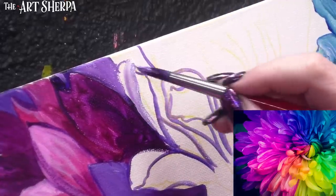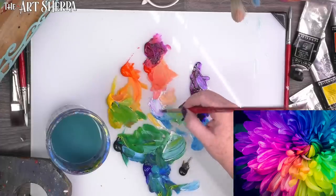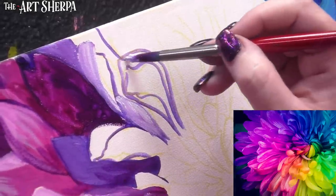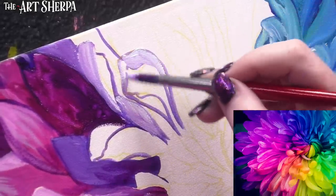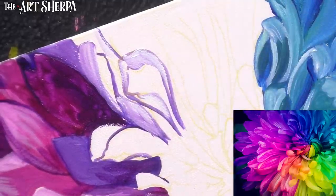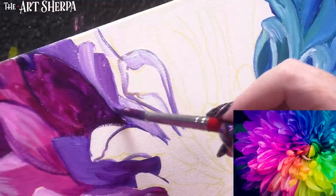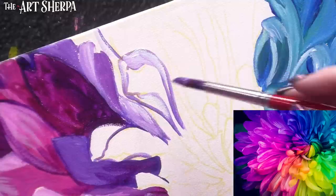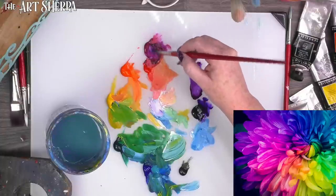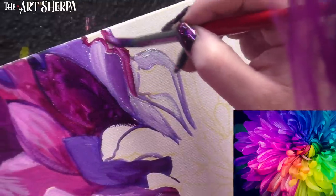A little highlighted white right there. And another little bit of highlighted white right there. And maybe right here. A wonderful time to get into those colors and enjoy yourself. Just have fun. Probably have to put out a little more white in just a second.